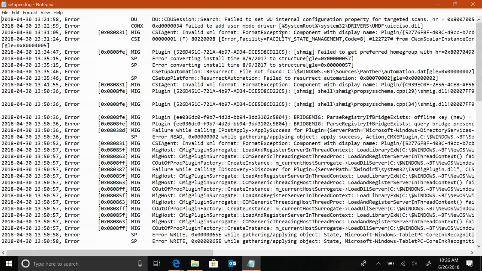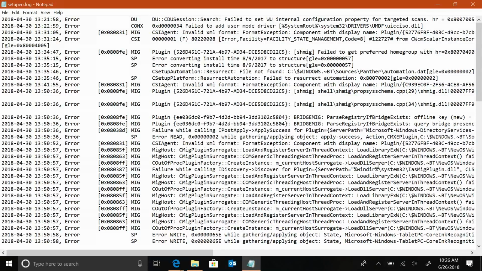The SetupErr log file, as you can see, this was a good migration from my previous OS, which I believe I had 1709 upgraded to 1803. The upgrade went without a hitch, and yet there are a bunch of errors in the log file. And we can see that Windows BT folder throughout there. It's more on the right there. Yep. You can see that.